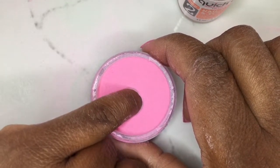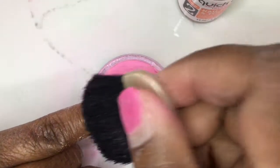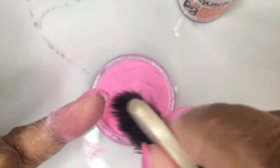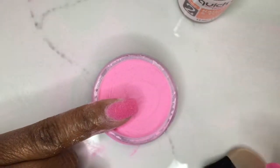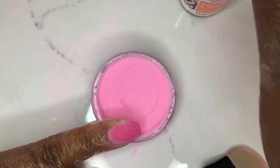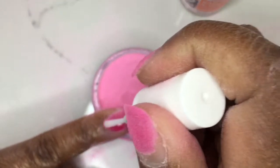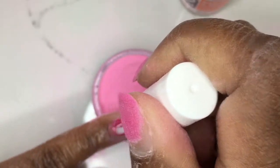The reason that you want to cap off the free edge is that if you're experiencing lifting or separation from the tip, which I know a lot of people have, that's because you haven't really created a nice seal between your nail and the product. And so it's important that you cap it at the tip of the nail in order for it to stay on and to avoid any lifting.